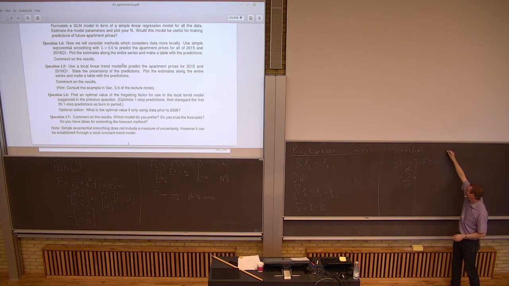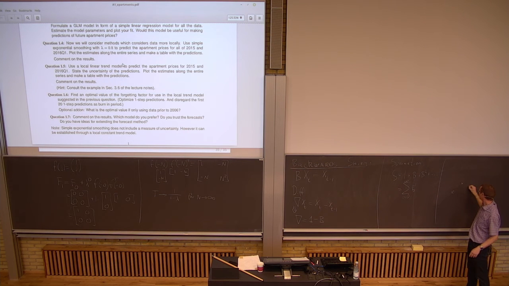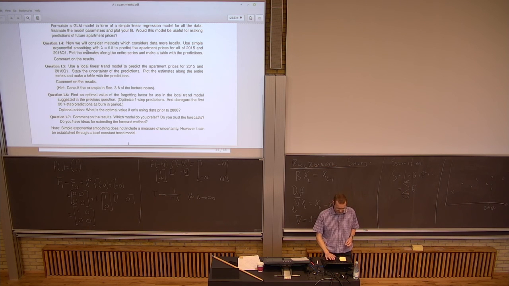So basically, what you have is some observations, and then you have some future observations out here that you do not include. So this here, that's year 2014, fourth quarter. That's what you're supposed to do. And then you are directly asked to predict the apartment prices for all of 2015 and the first quarter of 2016. That's all that is available online right now. So what you need to do is to make an estimate from this point and out in the future.